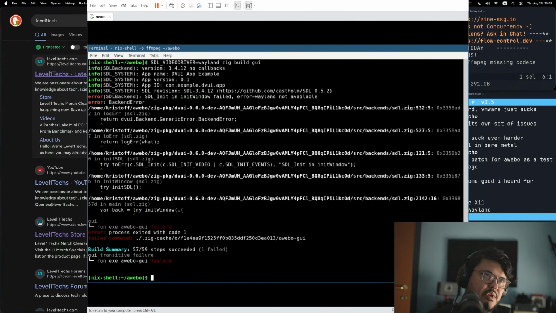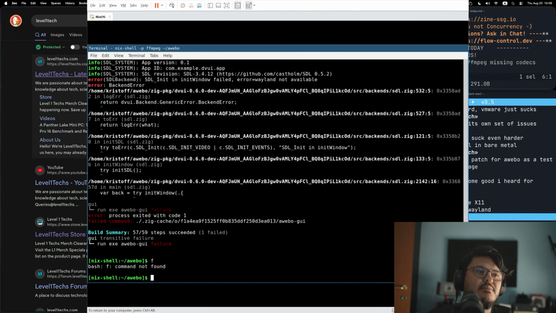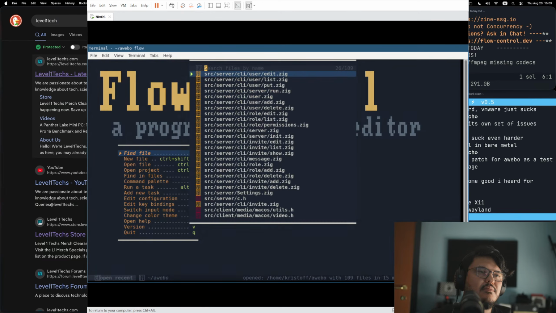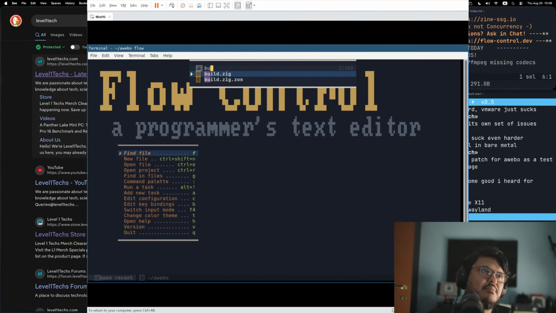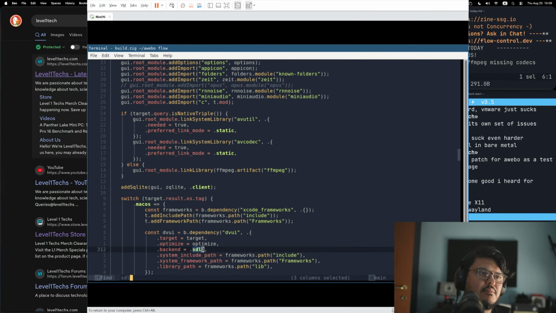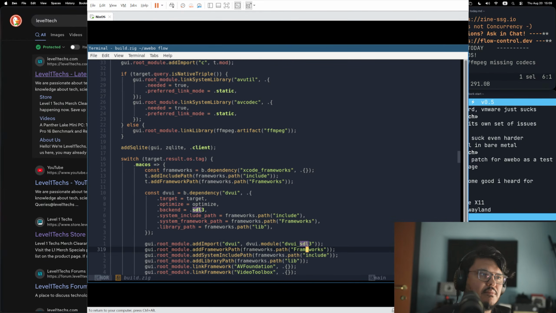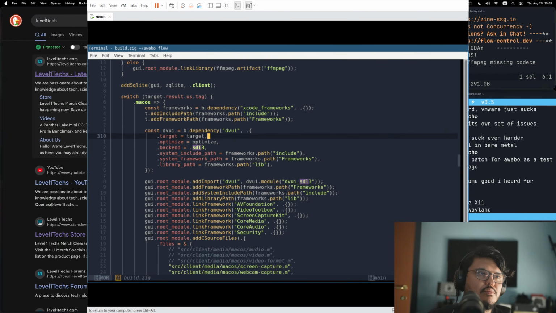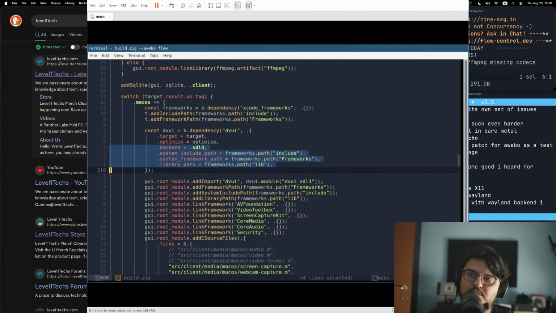SDL window failed. Error: Wayland not available. What? I don't know. SDL is not built with the Wayland backend, I guess.